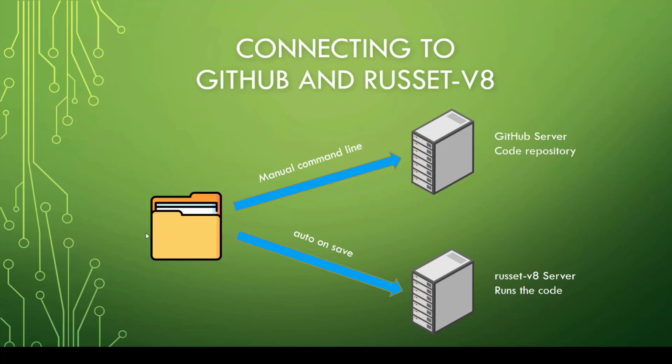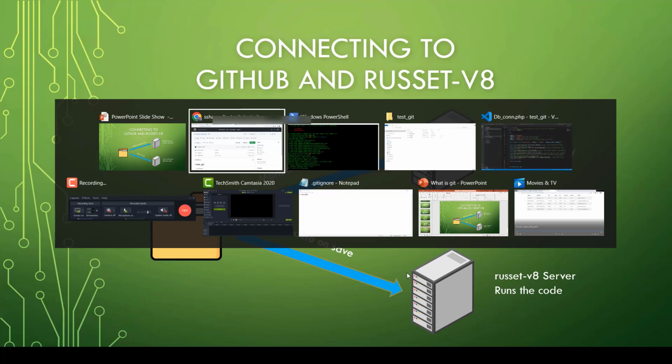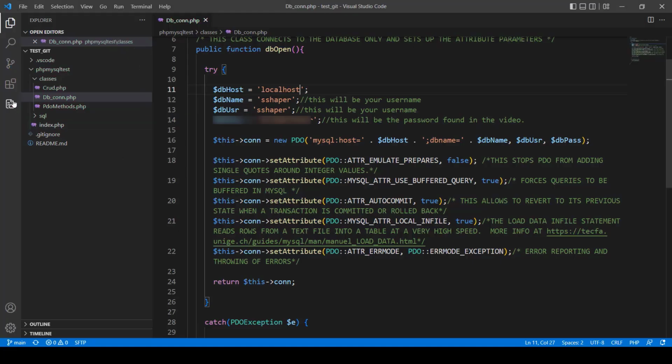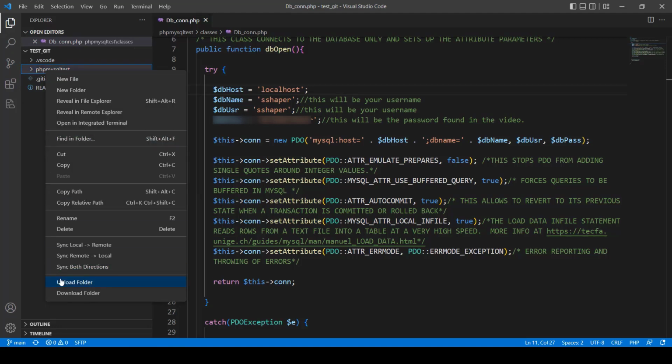And understand that the only thing we put on this server right here is just that PHP MySQL file. You don't need VS Code to be on here, and you don't need to have the README file or the git ignore file on here. It's just that one folder. And if you recall, how I did it is we went into VS Code, and you basically just go to the folder that you want to put up there, right-click, and upload folder.